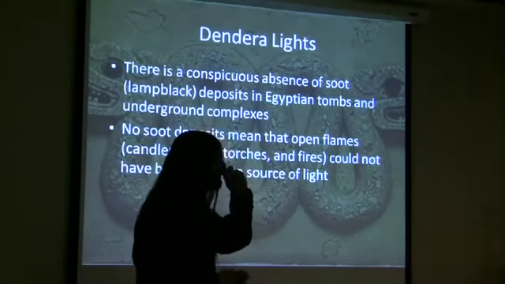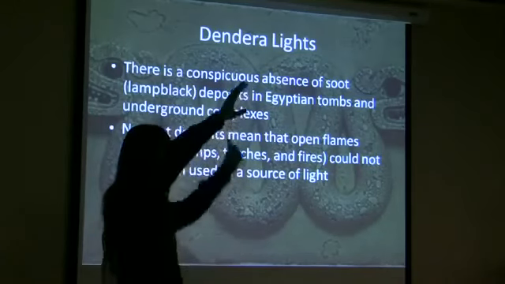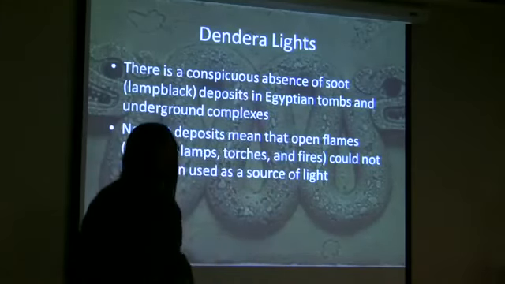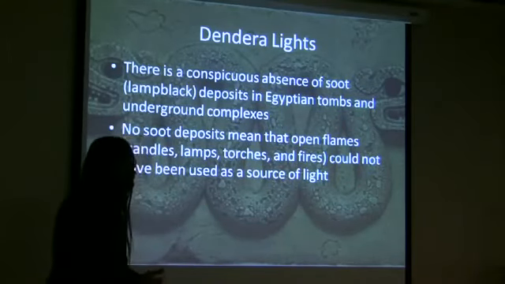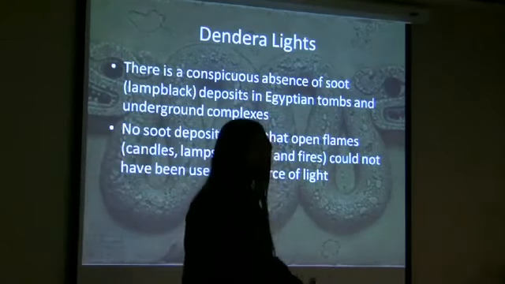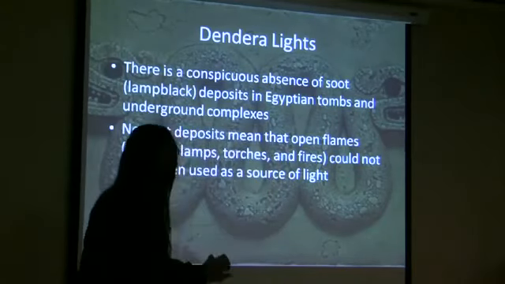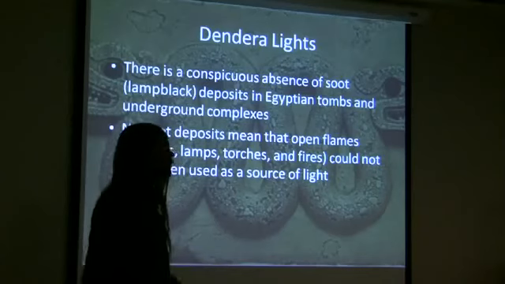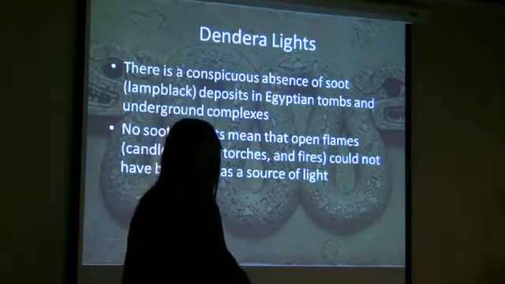Okay, the only other explanation we have is perhaps they used some sort of complicated mirror system to get sunlight and then bounce it all the way down underground. Okay, that's a really complicated method. An easier method would, well, what if they had lights? We already had evidence of the technology existing around the same time period that produced electricity, not too far away, and we get depictions of things resembling light tubes. So it's a possible conclusion to jump to that they had lights. They had some way of generating light using electricity.